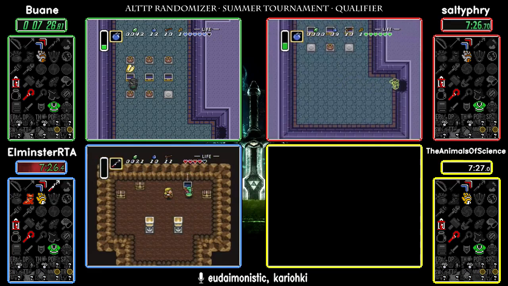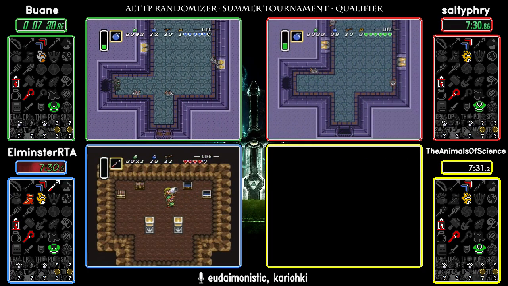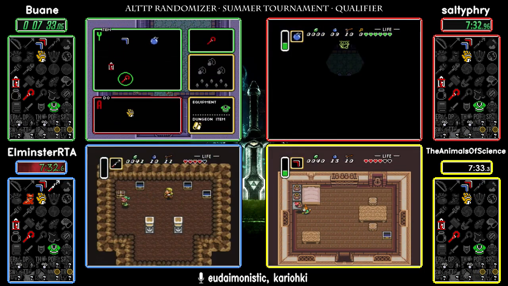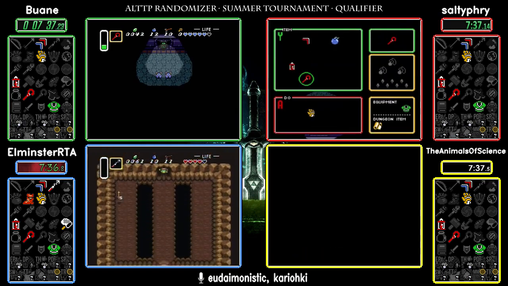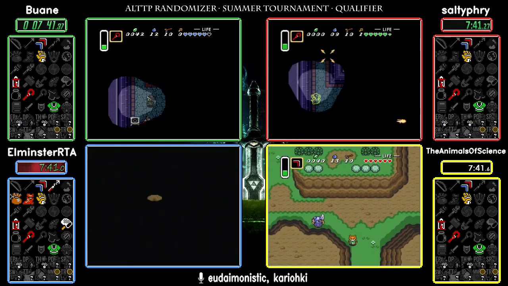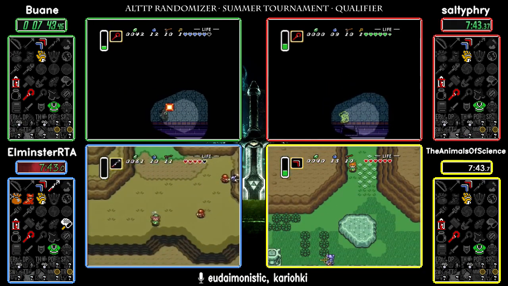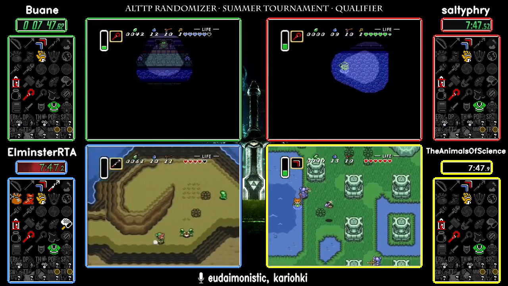Oh yeah, can be very difficult to destroy them with either bombs or throwing the cane around. And here in the Generous Man's Cave, we got a little side quest item and bug net. Yeah, if only we had the bottle, then we would have pretty much all the safety that an NMG runner, at least, like Elminster, would ever want.